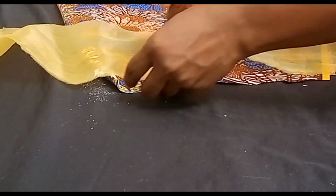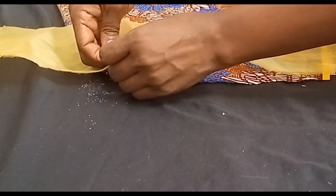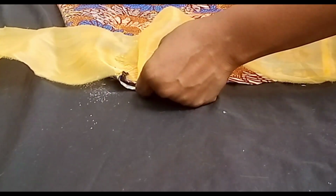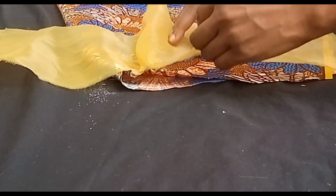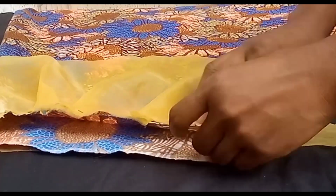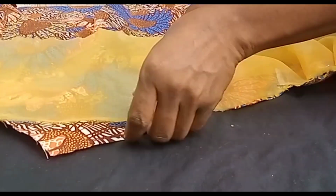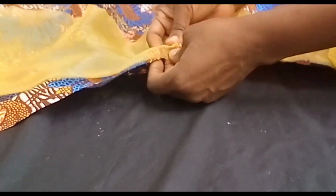So I pin it with my office pin. All right, remember placing it right side facing each other. Now pin it, and create a bit of gathers there. That's why I folded it into two so that half of it will be on each side. So I'm making a little gather there. Also flip the other side and equally do the same. Then with my office pin, I also create a bit of gathers to create the ruffle effect on the chest line, like so.